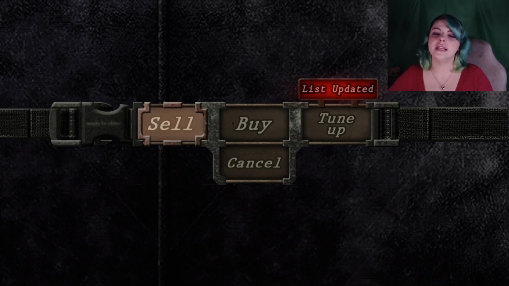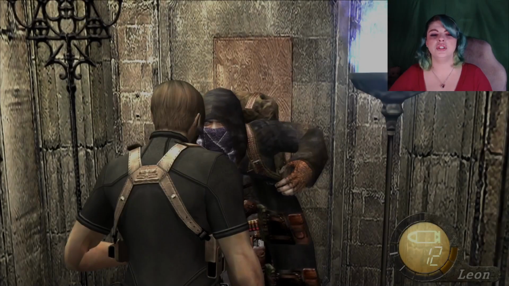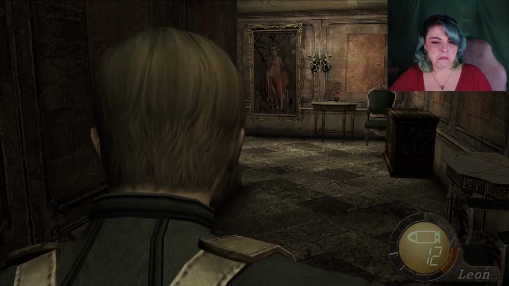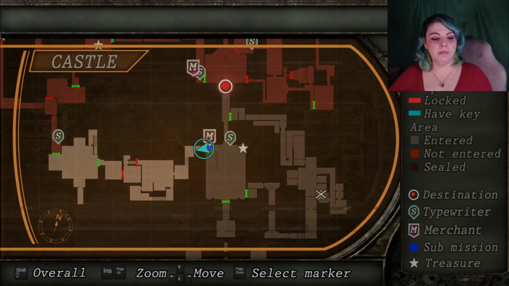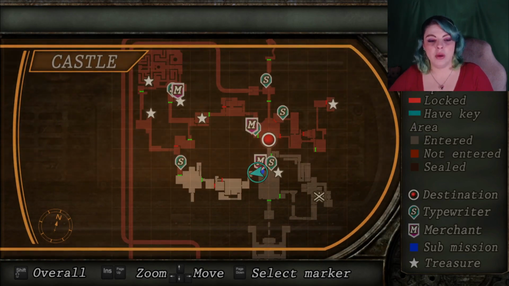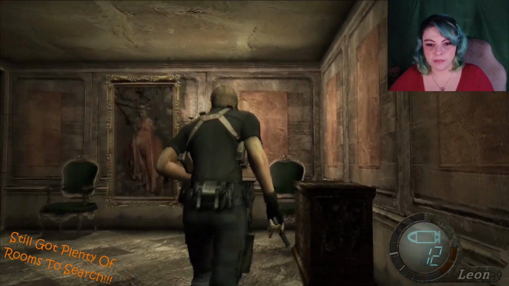Okay, I haven't checked yet to see if... What are you buying? I don't think we have enough for a tune-up yet, so we're just gonna cancel right there. We're supposed to go through this door? Oh, we've got so much going on. We're gonna have to go up that way in order to start the next scene. Oh boy. Let's see. We've got so much going on. I would love to say this is the area we're supposed to go.